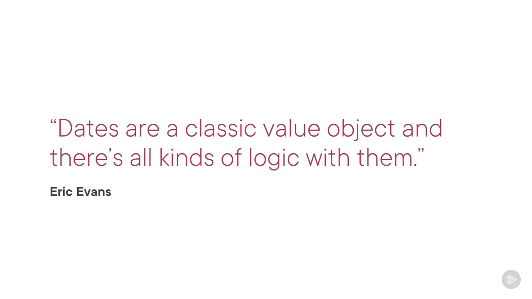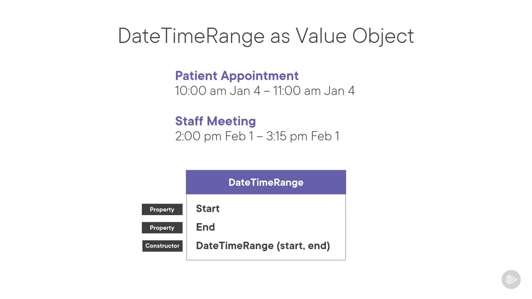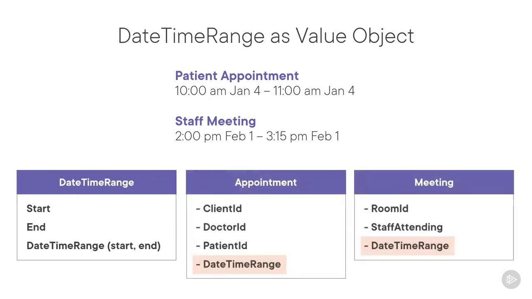A value object is not always for a measurement, though. It can be another type of description. Eric Evans calls out dates as a great example for value objects. I've used this one often, date time range, and it was perfect for the vet appointment scheduling app. We usually set a start and end time together, and can't really set one without the other. Also, we often need to pass the two values, start and end time, around from one method to another. So we've encapsulated them in a value object called date time range.